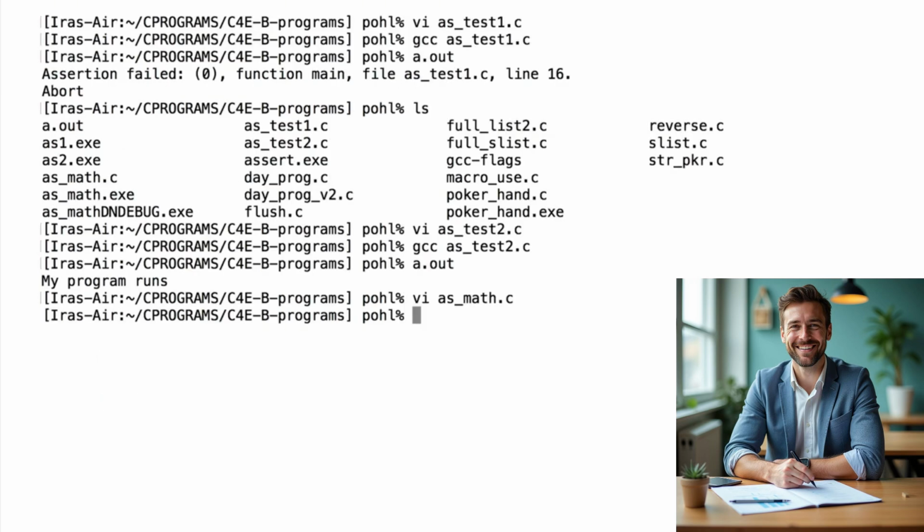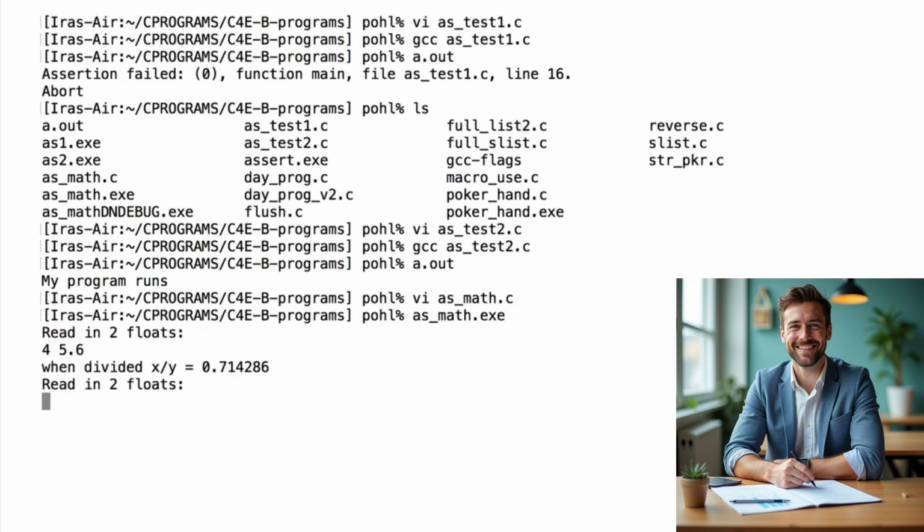So if we run that code, and I think I already have it compiled. It says read in two floats. Let's read in two floats.